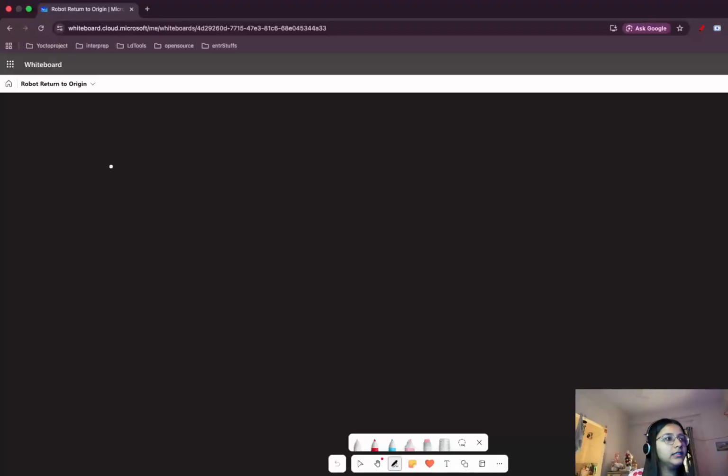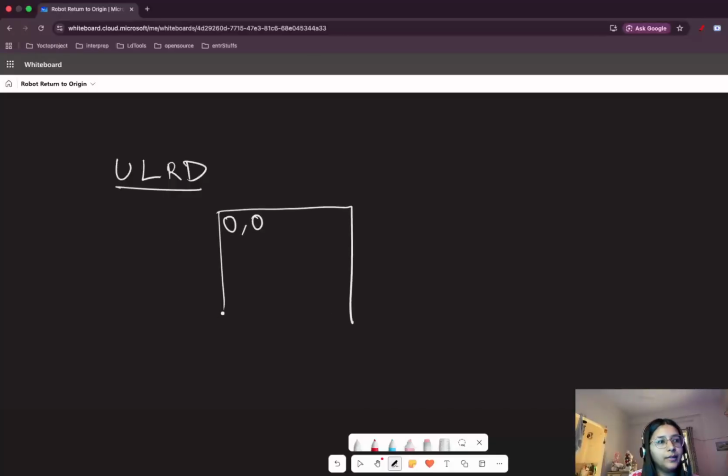Now let us go ahead and check how we can actually do this. You are always given either of these four characters, U, L, R and D, and the robot always starts from 0, 0. If we take a 2D plane, that means it will be like a matrix.